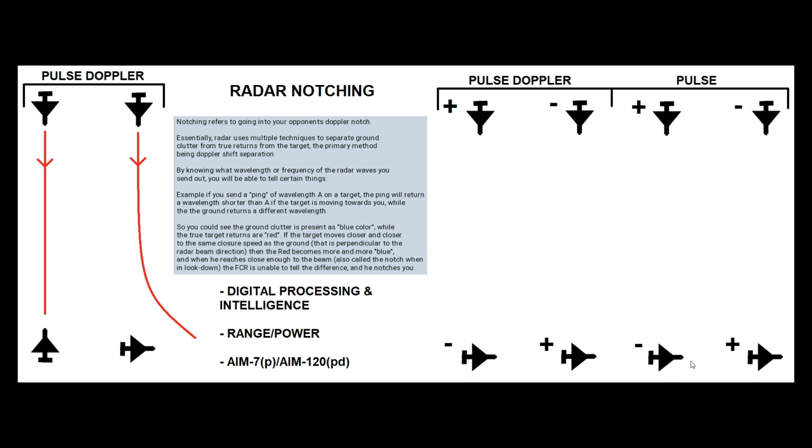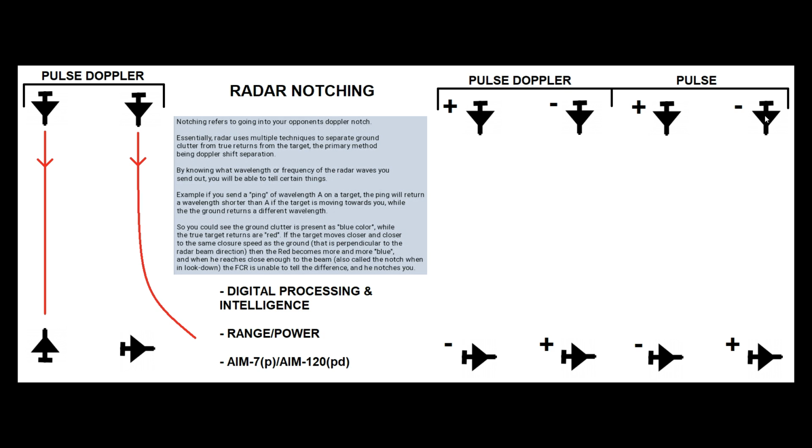And that's something that's interesting. If you ever use a pulse radar in DCS and you try and look down on a target, you just won't be able to see him. Again, there is extra stuff that we can add in later, but in its purest sense, you can't see it. And it's not due to the Doppler filter, it's just how a pulse radar works. Whether he was coming forwards or whether he was coming sideways, it doesn't matter. You won't be able to see this guy.